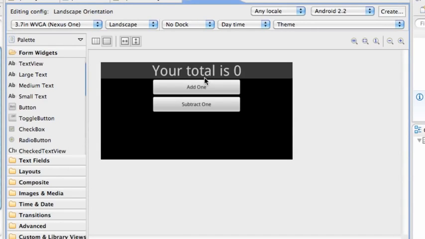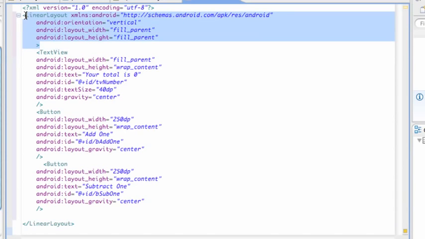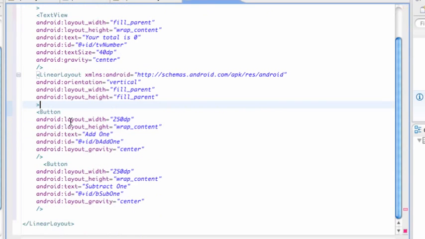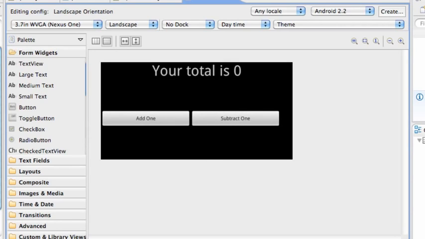That's what it's going to look like as of now, just like I showed you on the emulator. But now we're going to change something. We're going to copy a linear layout and paste it here. Like I said, it's not too complex of a tutorial, but we're going to change this to horizontal, and then check it out. It's a little bit different, a little bit nicer, not really, but it works.